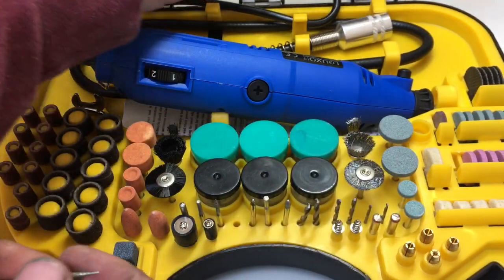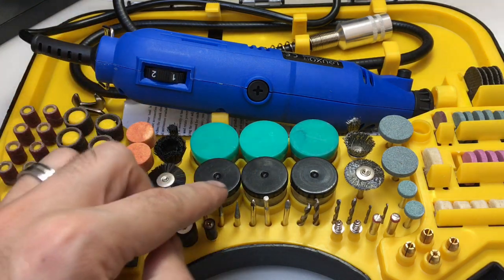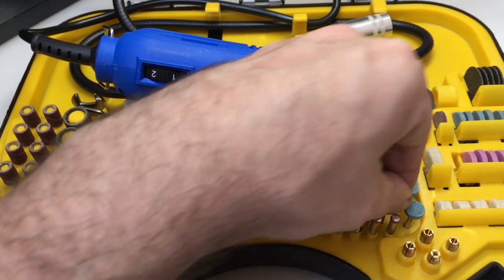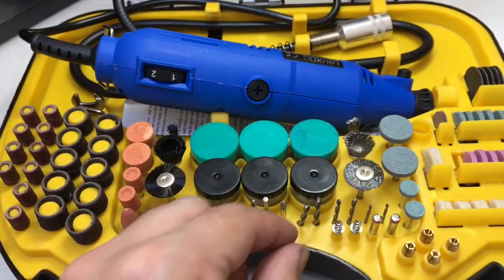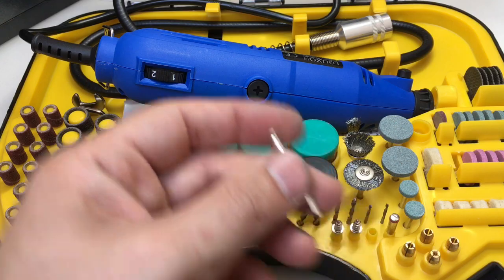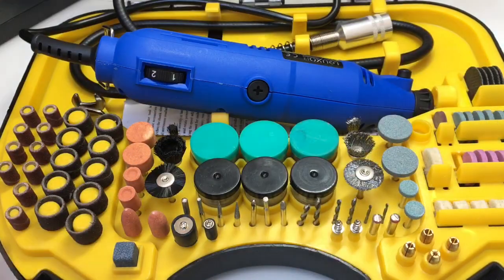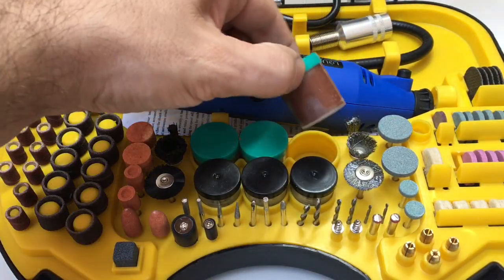You've got quite a good range of those — polishing, grinding tools. You've got some drill tips there, very useful, which go down to a really small size, about one millimetre by eye. You've got all sorts of other little attachments for the grinding stones and discs. And you've also got some buffing pads, which are very useful, and they've actually included some little pots of Jeweller's Rouge polishing paste.